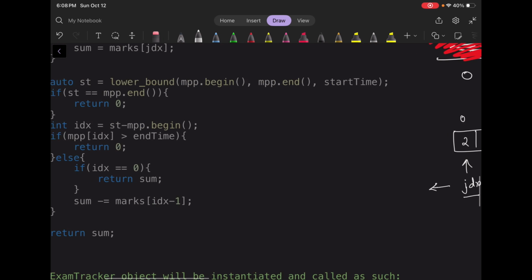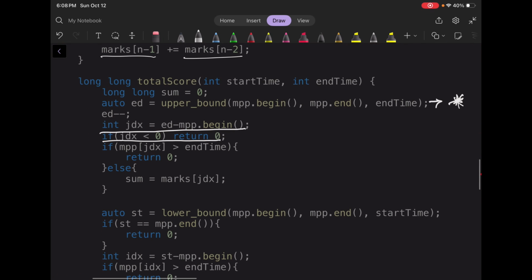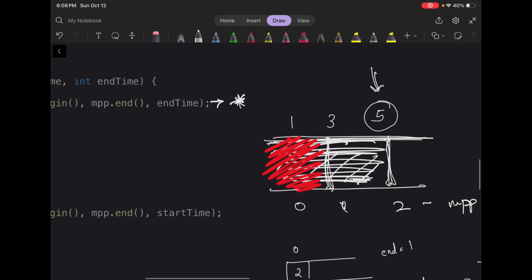I hope this makes sense. If my mpp of idx is greater than n time, then again I'm going to return 0, else I'm just going to get the entire sum.